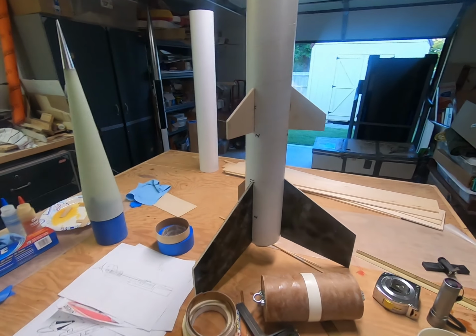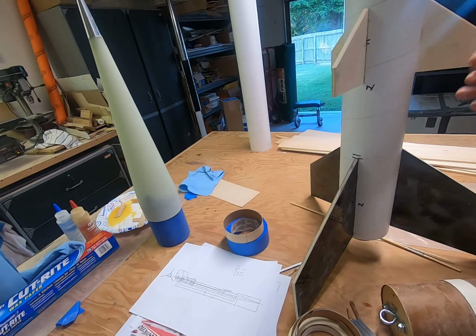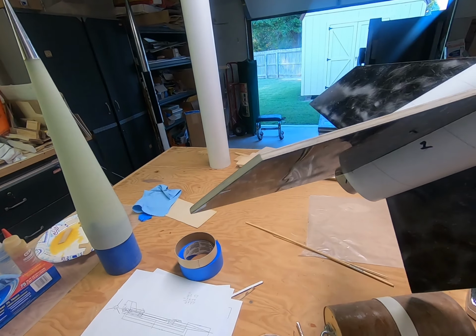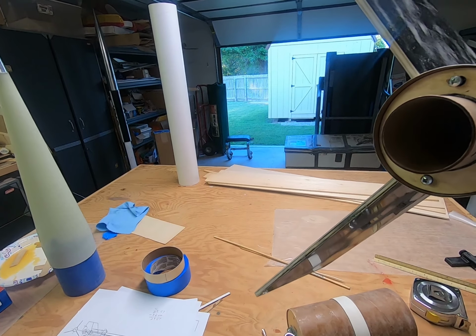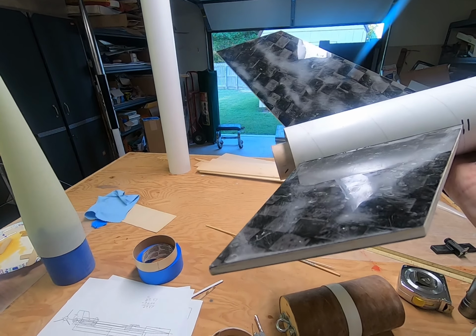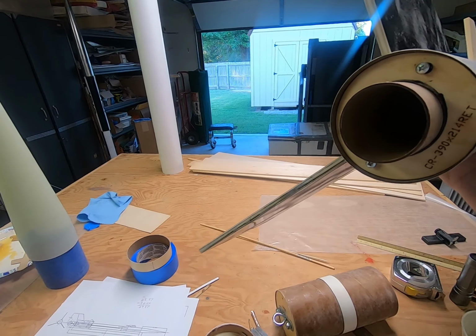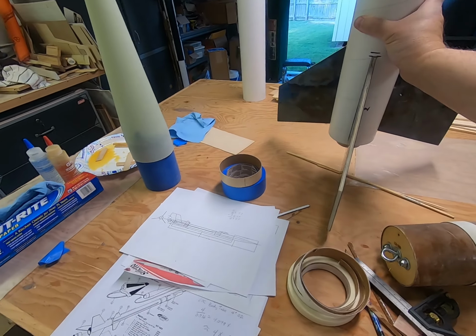I did a video on how I cut the fins and then how I laminated the fins. So everything's kind of glued in. I haven't done any fillets or anything yet. I think I'm going to keep the edges just square. That's kind of how they show it in the old pictures of this thing, and the artwork and things like that from Estes back in the day. So I'm probably just going to keep it that way. I may round them off a little bit just so they're not quite so sharp. But everything's glued in. I've got some room there on the motor mount tube so I can add the nozzle.